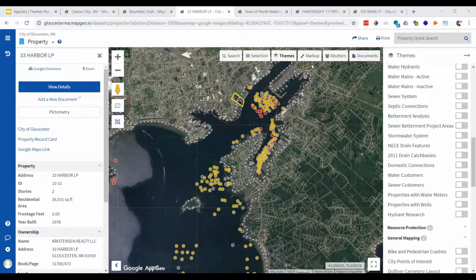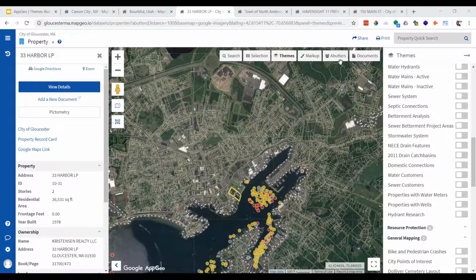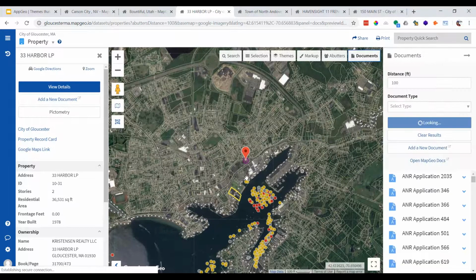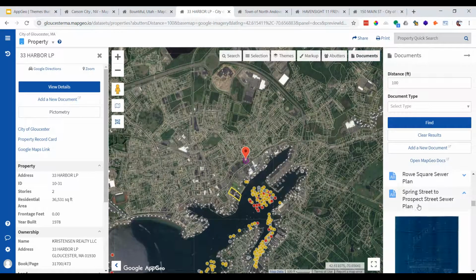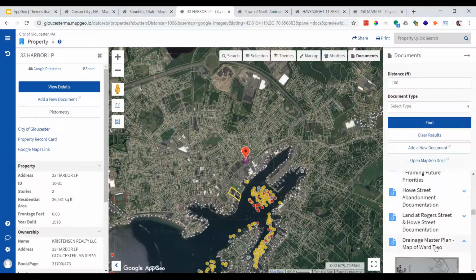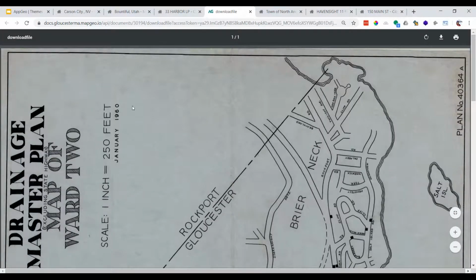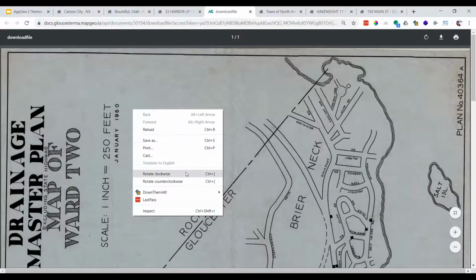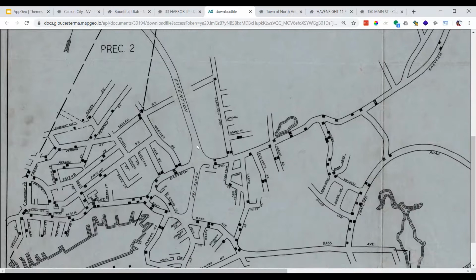And one other feature I'd really like to share that comes in context with bridging the past and the present is this documents feature, where we're able to look at all of these scanned in documents that can be hosted for any given parcel. For example, we can pop in and get right into a drainage map from, in this case, the 1960s, sorry, and have some standalone maps as well, bringing additional context for any given area.